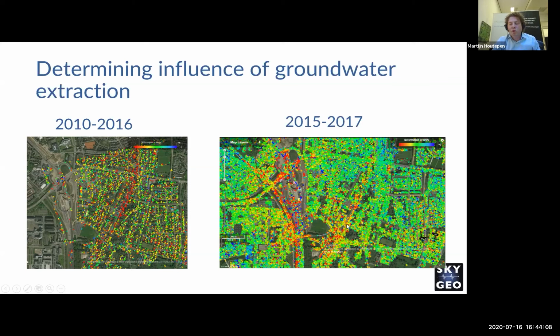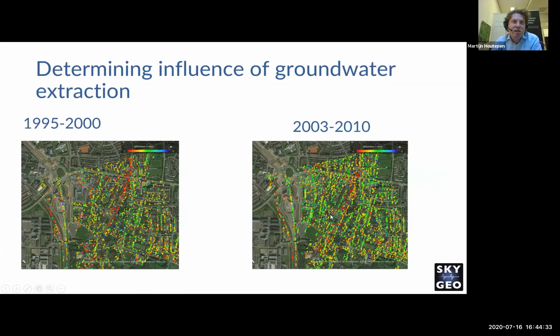But what you could also say is, okay, if I see this picture, I can draw a circle like this, and this is the influence of the extraction of the groundwater, and it falls really neatly in this circle. So it might also be that it is related. So the judge is actually still out on that. The commission is still out on that. It's still an active case, I think. So we don't know. I would say that because it's been happening for 15 years before the tunnel construction was already there, maybe it's due to a natural process.